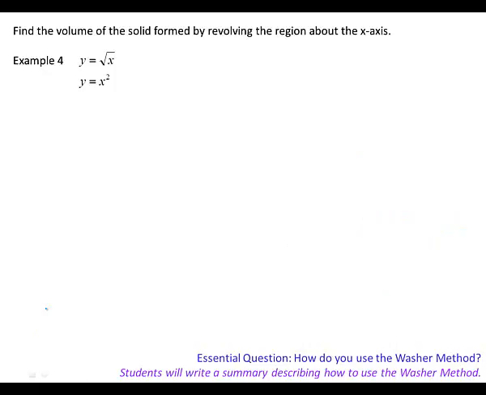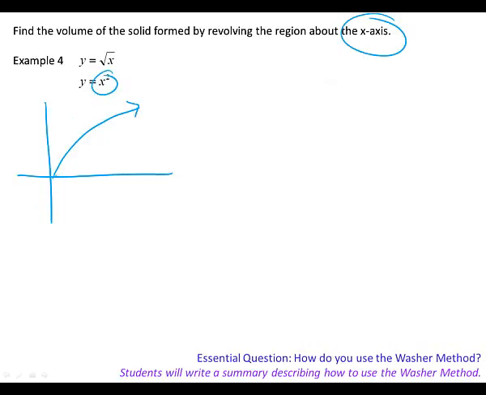Okay, we're gonna find the volume of the solid formed by revolving the region about the x-axis. Again, you know it's a washer because it doesn't touch the axis of rotation. The function doesn't physically touch it. That's a square root function, which hopefully we know looks like this. That's a parabola, which looks like this. So what we're doing is taking this little region right here and rotating it about the x-axis. Do you see how neither function touches our axis of rotation? That's a washer. That means I have to do function squared minus function squared.